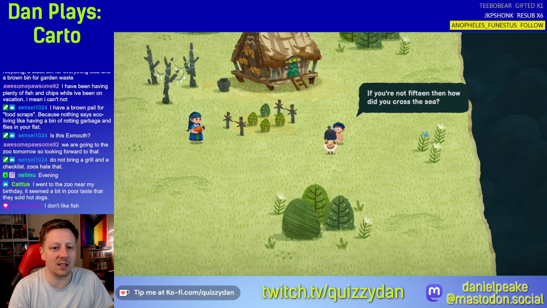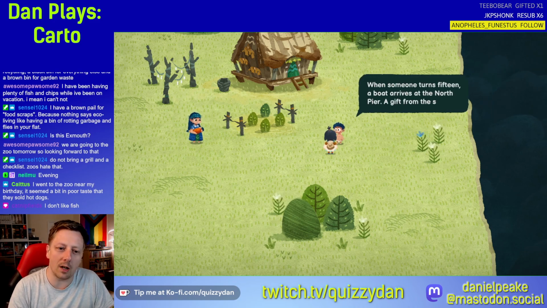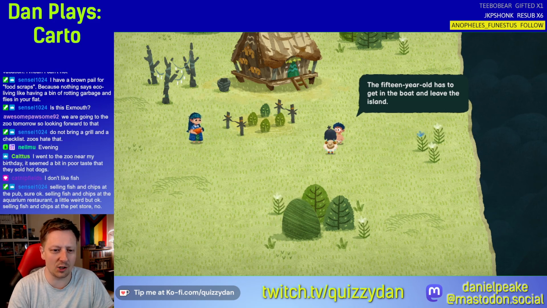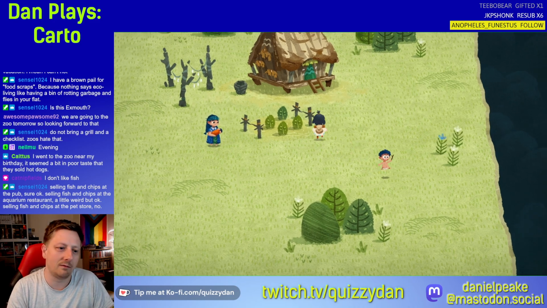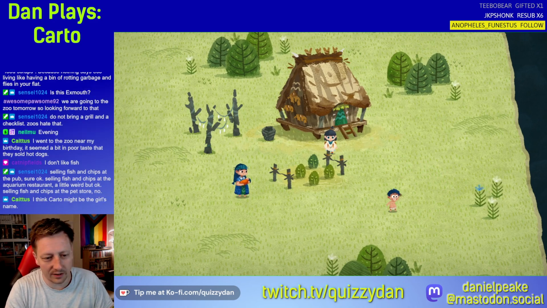If you're not 15, then how did you cross the sea? When someone turns 15, a boat arrives at the North Pier, a gift from the sea. The 15-year-old has to get in the boat and leave the island? Harsh. Forever. Forever? Interesting. That's like a month. Or, as I like to put it, today at work lasted forever.